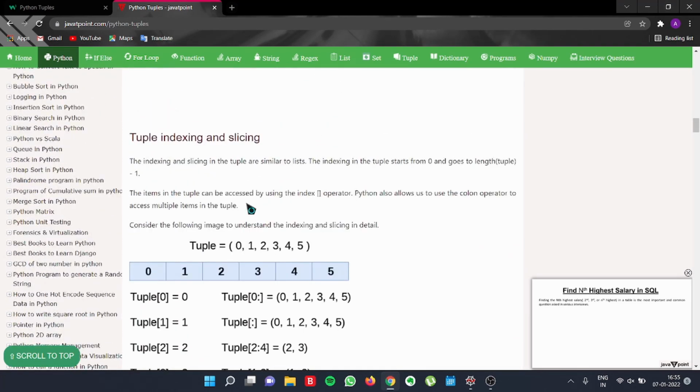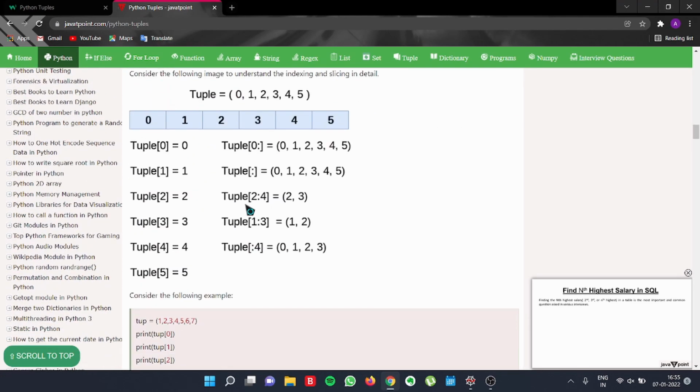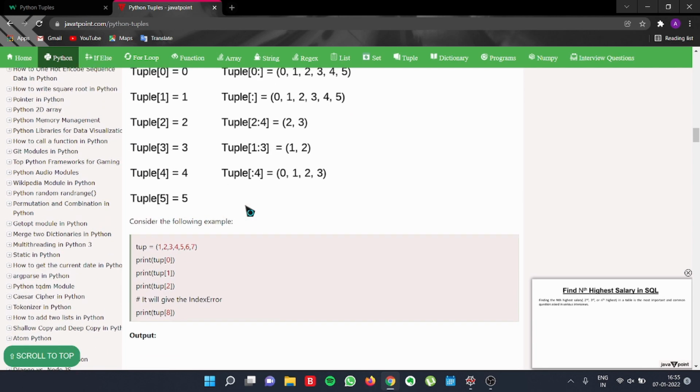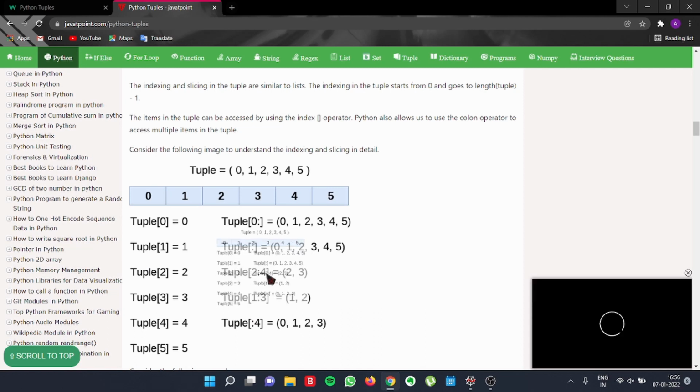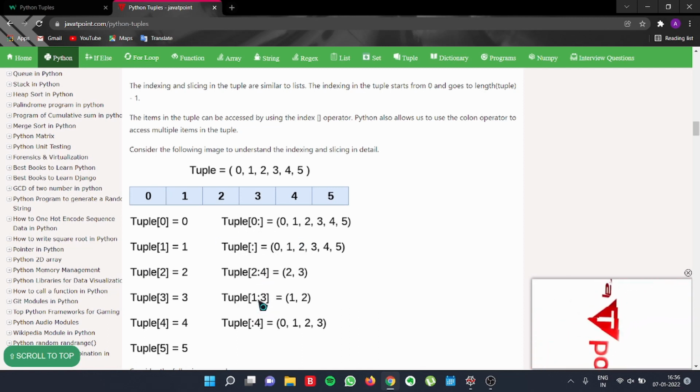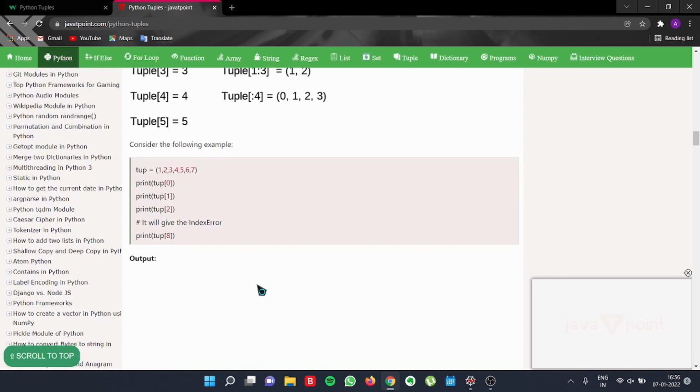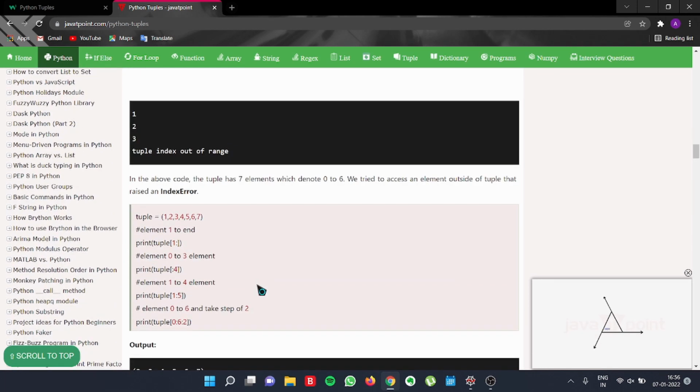Next we have some more basics, and not it's not basic, but we can say that these are some advanced level of things, that is tuple indexing and slicing, in the sense if we want to print only a set number of characters, or from 2 to 4 or 1 to 3, as we did in strings or in list, that we want to print a number of elements in a set number of arrays, we can do that in this also.